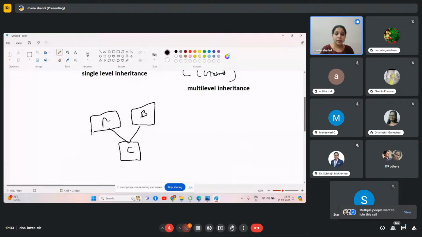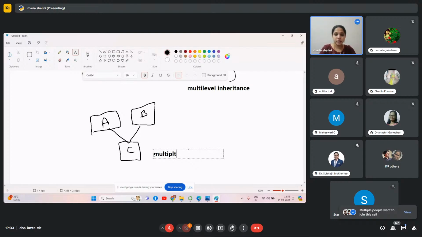We don't have any connection between A to B. It's separate class. And the third class, which is called C, depends on two different class. Clear? So this we used to call it as multiple inheritance. If you understand this, we can go for the implementation, it will be very easy.